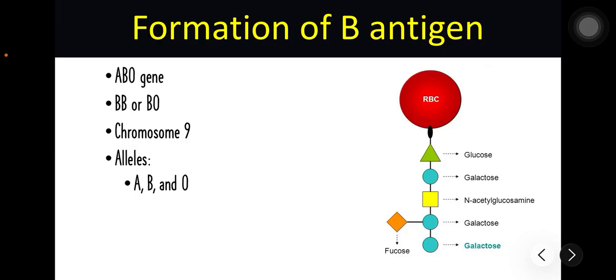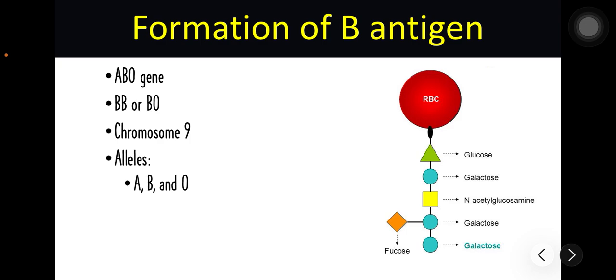So this gene is codominant, meaning if it is inherited from even one parent, the B gene will be expressed on the red cells. The B gene does not create the antigen directly. Instead, it codes for the production of a specific protein called an enzyme, alpha-3-D-galactosyltransferase. Think of this enzyme as a biological builder, whose only job is to attach a specific sugar to a foundation.